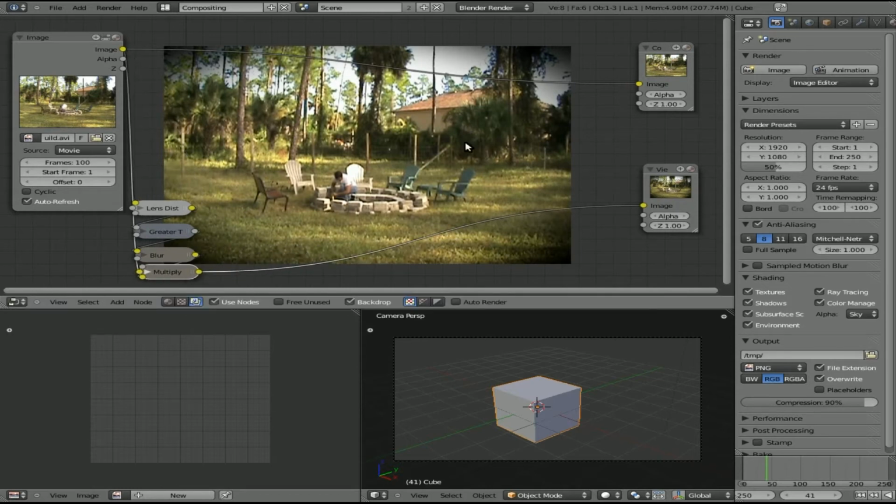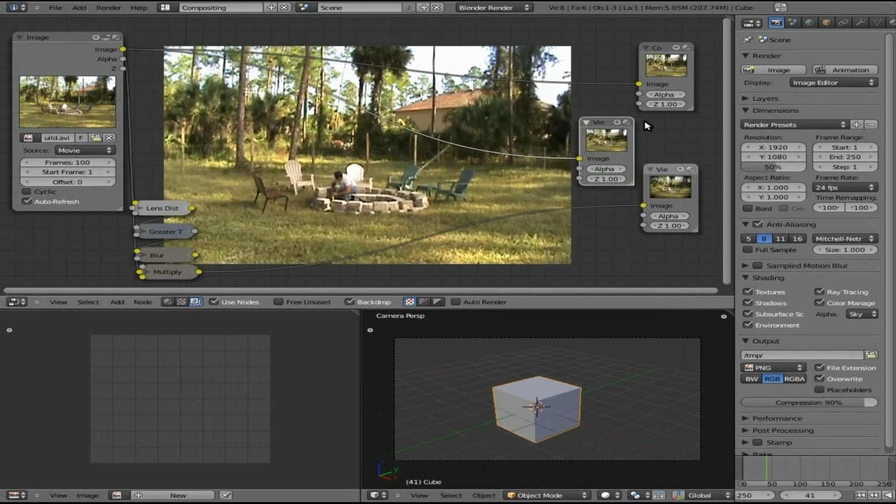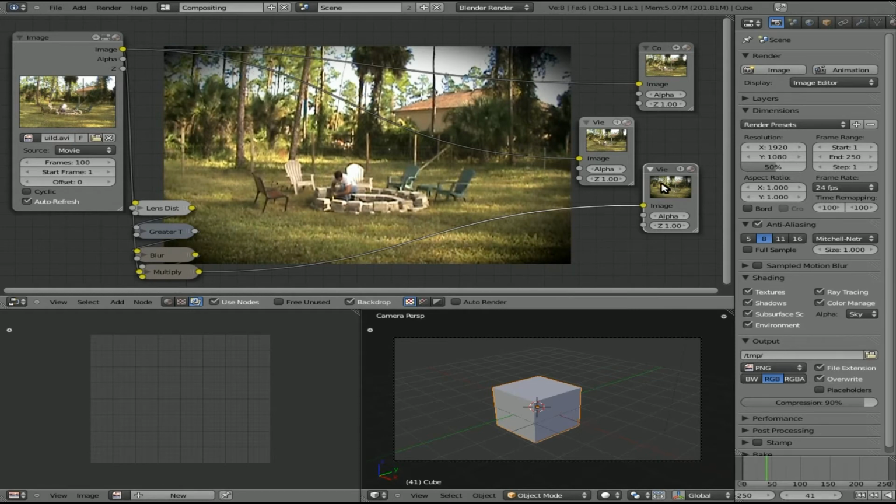So once again we'll add another output, viewer output here. We'll connect our original video to this so we can quickly see original video. Then I'll click over here and with vignette. Don't forget to connect this to your compositor so it composites it when you render the video out. But that's how you add a vignette to a video or a scene that you're creating with Blender's Compositor in Blender 2.57. I thank you for watching. I hope you found this useful.